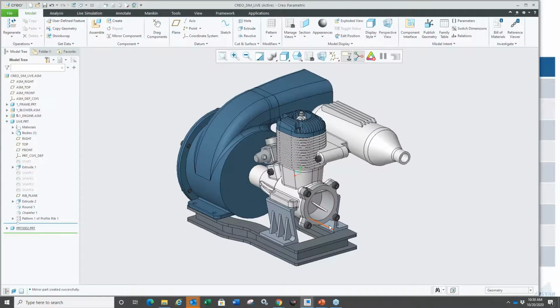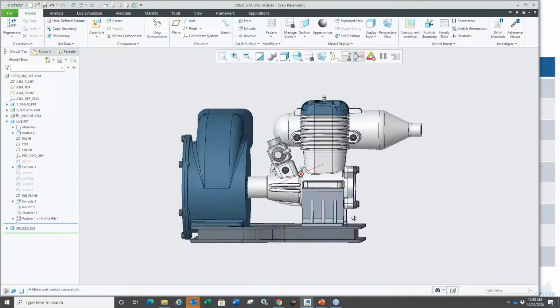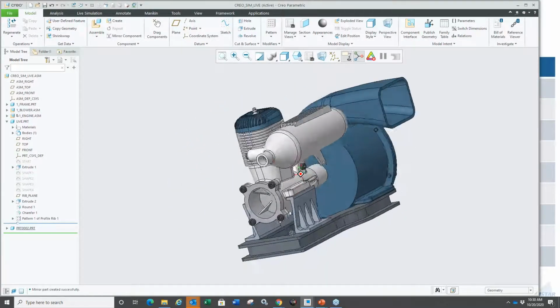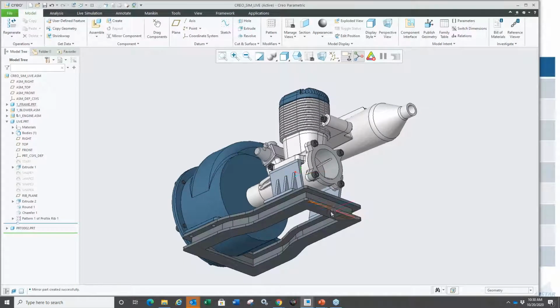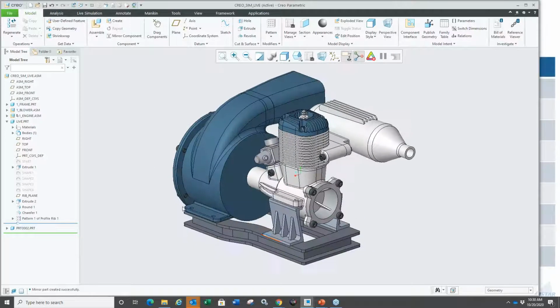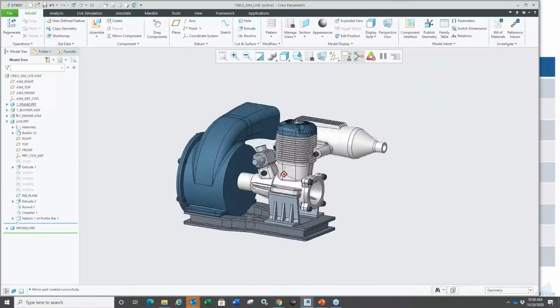And I'm thinking, okay, it would be nice to check on this entire assembly. I know it's got a lot of geometry here. I don't want to spend time defeaturing, removing parts of the model, cutting the model in half, etc. I just wanted to have a quick idea: on an assembly like this, could I use live simulation? It worked great on a simple part, but what about an assembly like this?